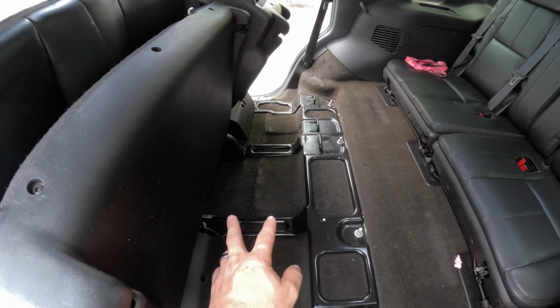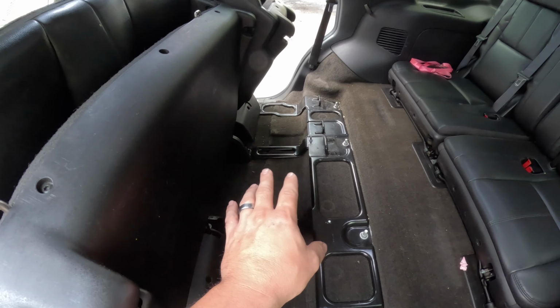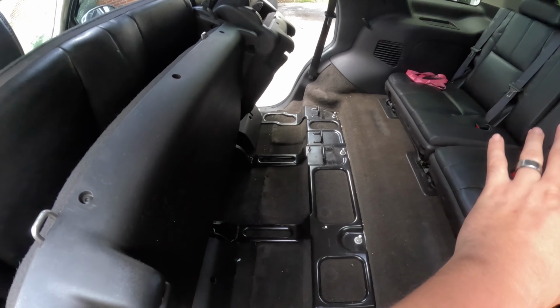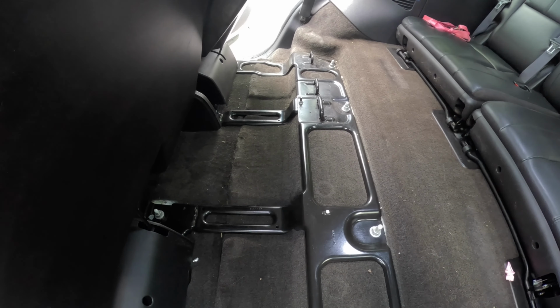So you'll either maybe go to a junkyard and cut a piece and you can put it down in there, or they make mats, like WeatherTech type mats, and they'll go all up through here, and those will look a lot better too. So also just keep that in mind.